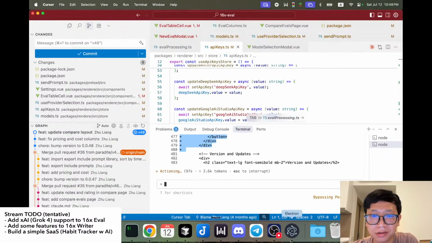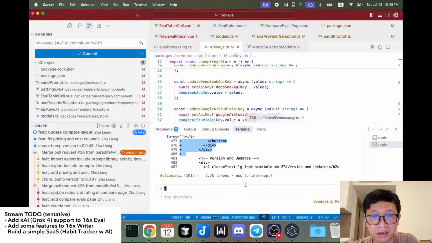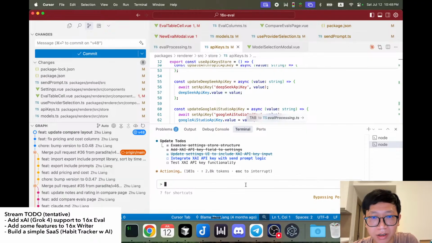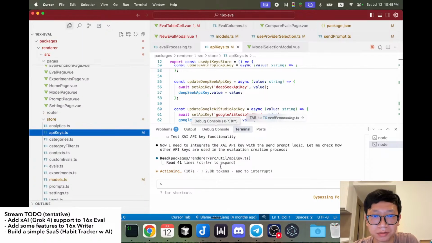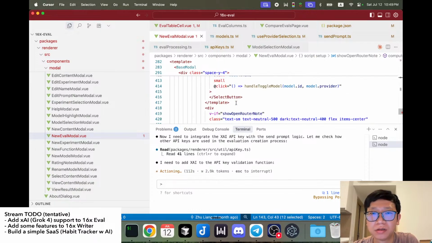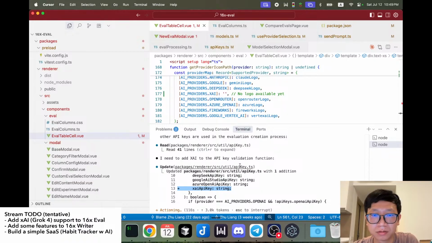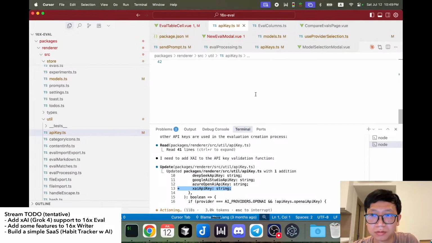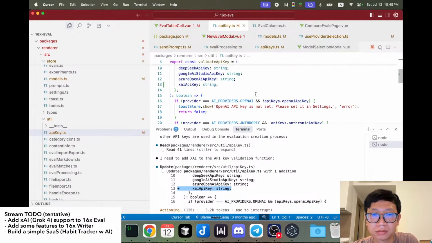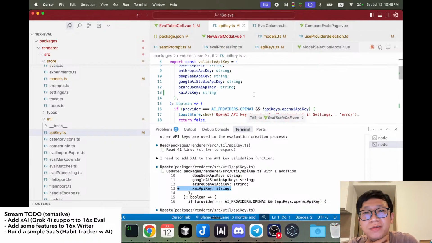Add this template. Okay, now we have to integrate XAI API to send prompt. So it didn't actually pass through the validate API key.